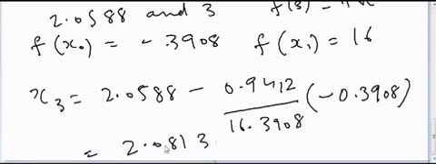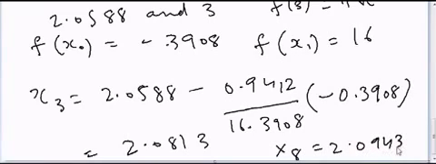And if you ask the computer, you can keep solving it so that you can reach the answer. And if I use the computer, I can go for many approximations and ultimately I can get x8 is equal to 2.0943, and then keep doing this later. But I will also show you this method in Excel and how to program this method to solve for the equation. So I hope this tutorial will help, thank you.